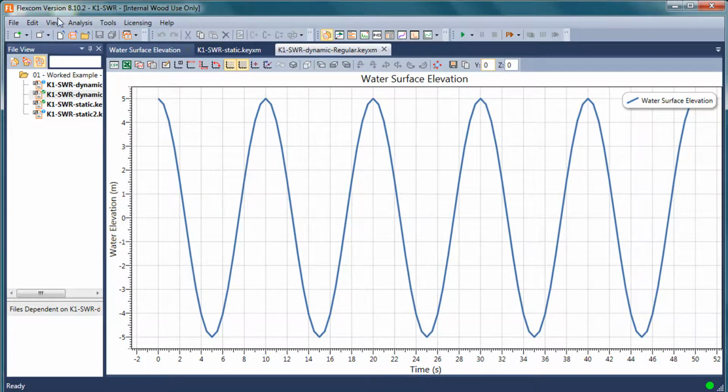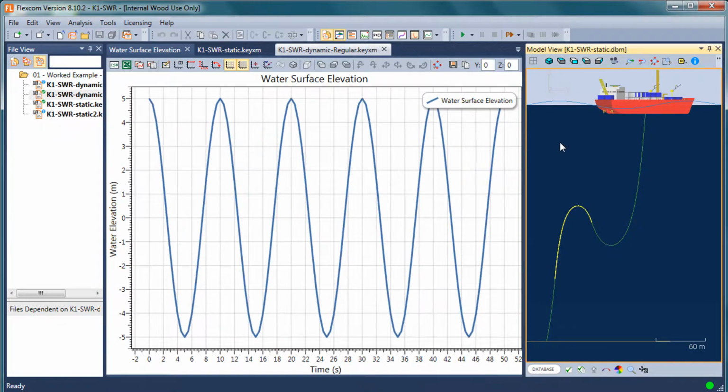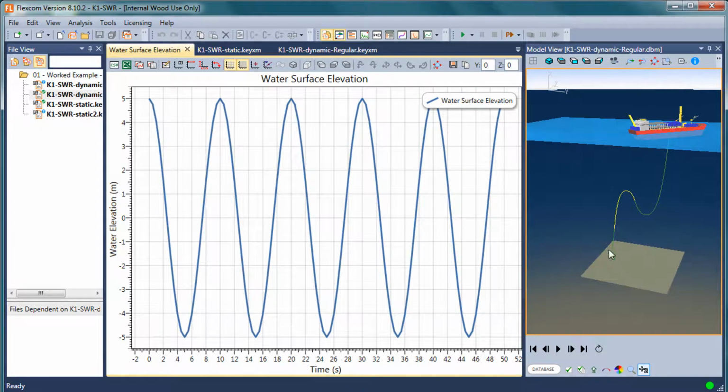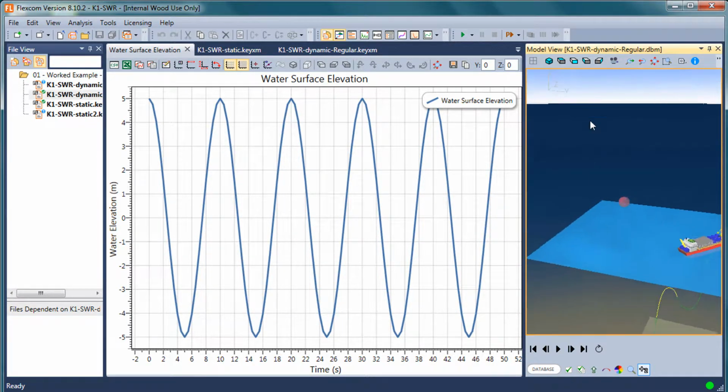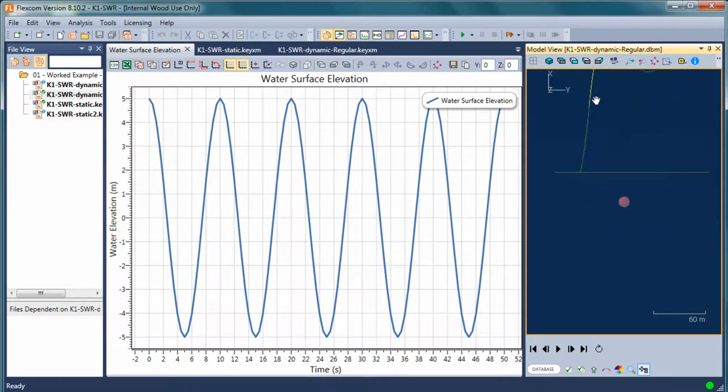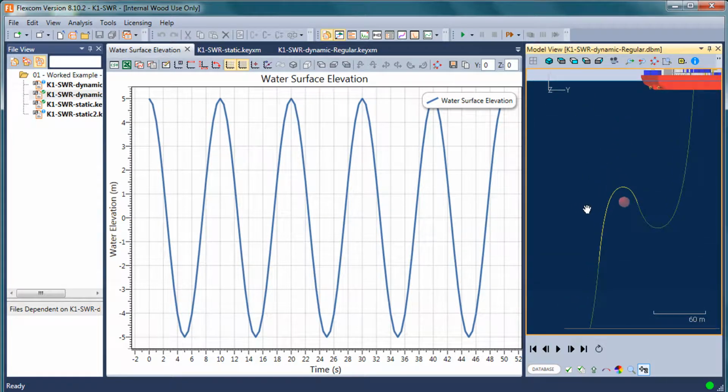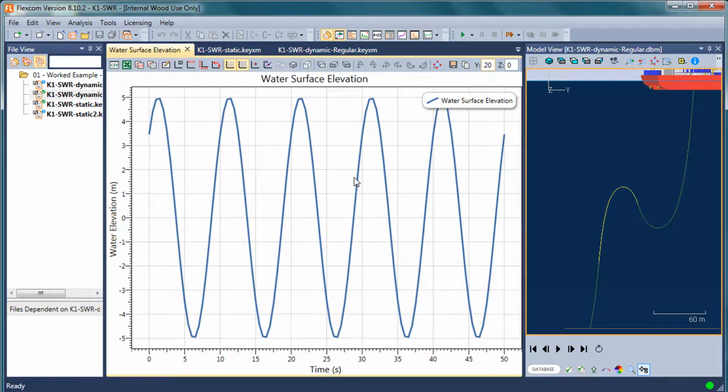So in terms of Flexcom's model view, the origin is defined as 0, 0, 0. It's a bit difficult to see the axis there on screen, but the origin is usually there. So the origin would be like at 0, y, 0, z. So if you want to look at the wave elevation at that point, it'll be 0, 0 in this command. If you want to put in something else like 20 meters away, then you'll see a phase shift in the water surface elevation.